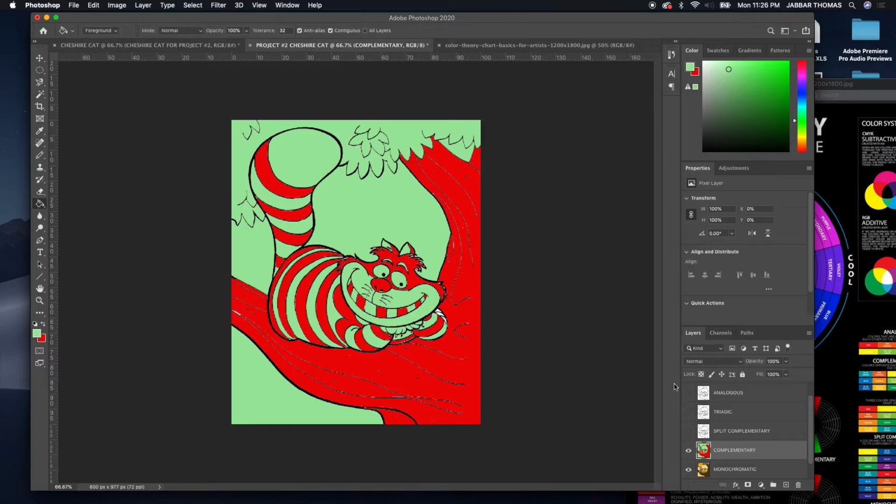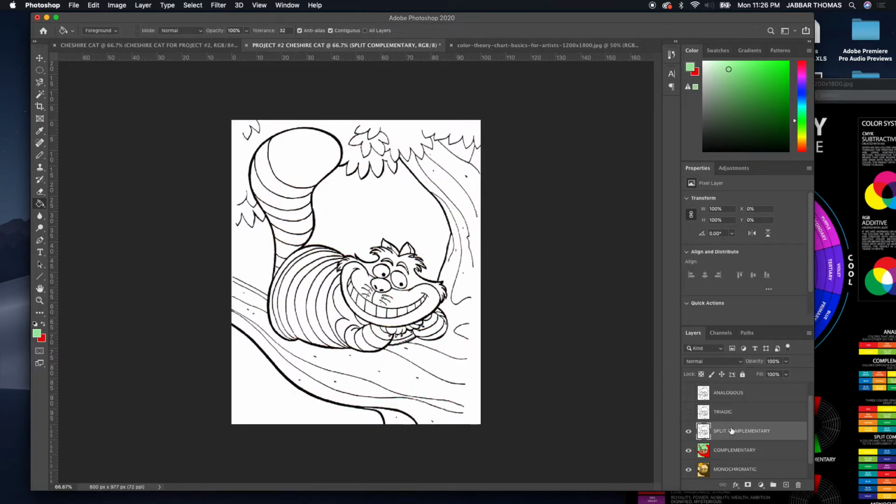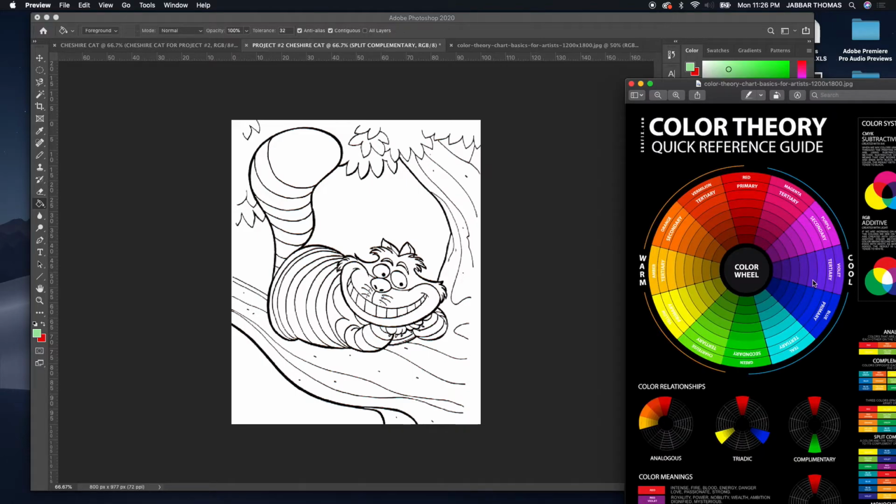All right. Of course, I would continue and do my split complementary. Remember, with split complementaries, I choose a root like violet and then choose two colors on either side of the complement. Now, of course, when you choose a split complementary, I have 3 colors instead of 2. So I can't use my foreground background trick anymore because I have more than 2 colors. I can use foreground and background for 2 of them, but then occasionally go in and choose the third color to add to that.